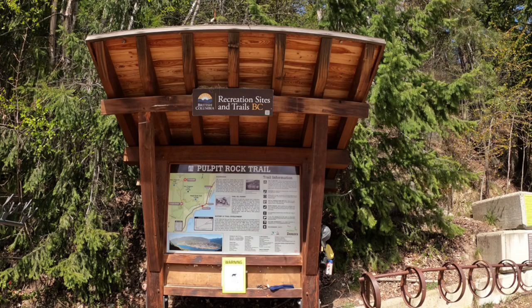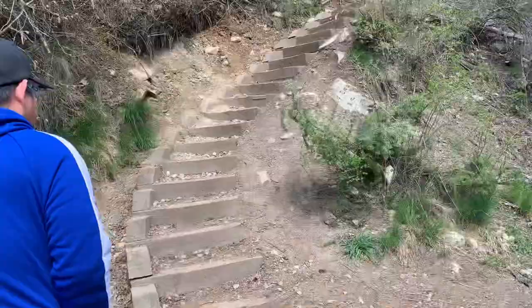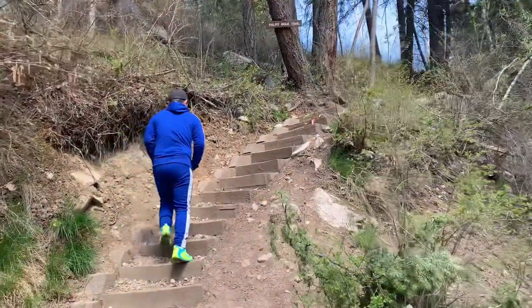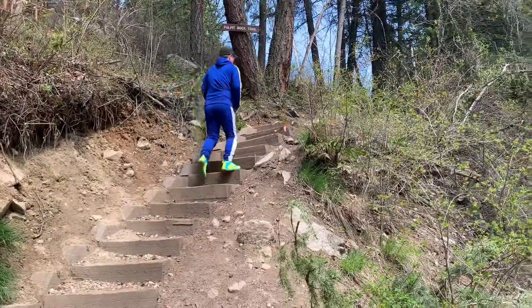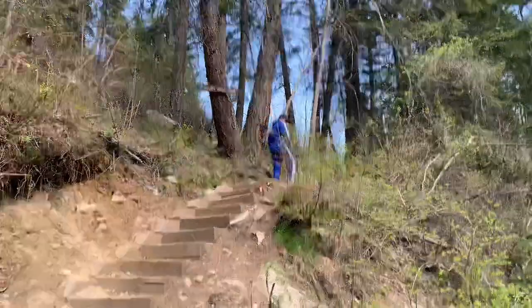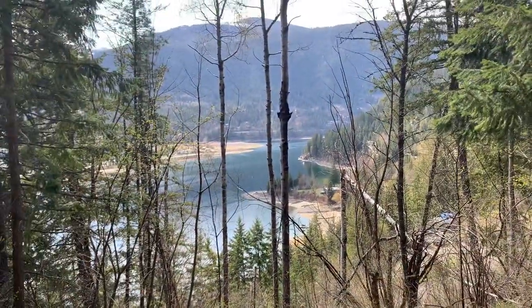Pulpit Trail is the most popular Nelson hike. Locals treat the trail like an outdoor gym and sometimes it feels like half the town is out hiking. Pulpit Trail offers a solid workout over switchbacks, ending in a scenic overlook of town. Hiking to Pulpit Rock rewards you with an even bigger panorama of the river valley.